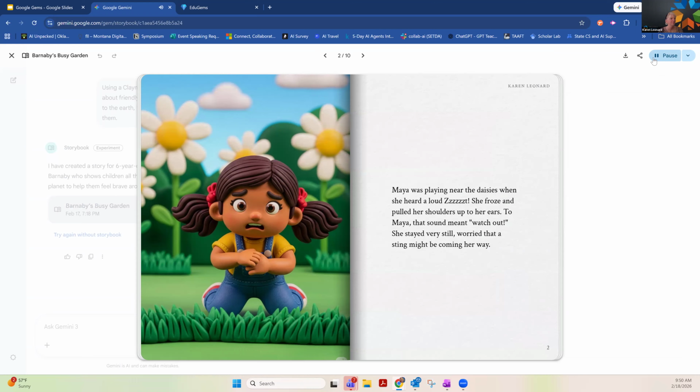She stayed very still. So I can have it reach me, and look, I can use a higher pitched voice or a lower pitched voice. It does not have the ability to translate into other languages yet, but I'm sure Google is so good at creating that translation adaptation in most of its tools that I'm sure that's coming.